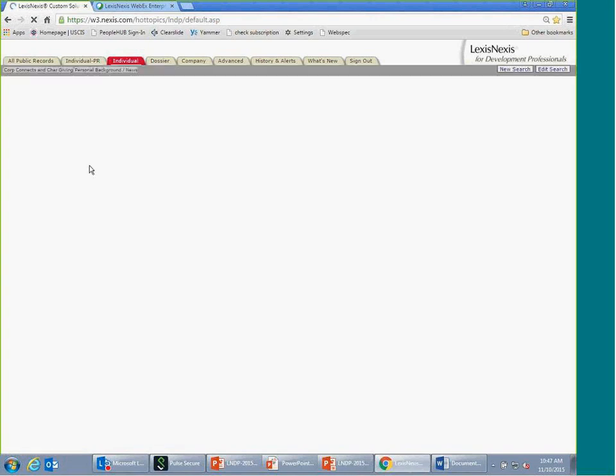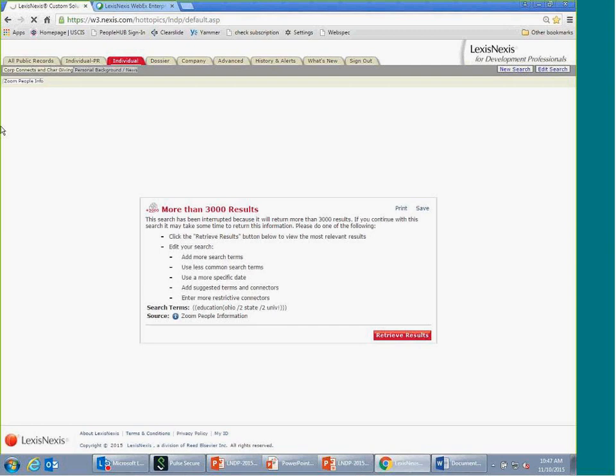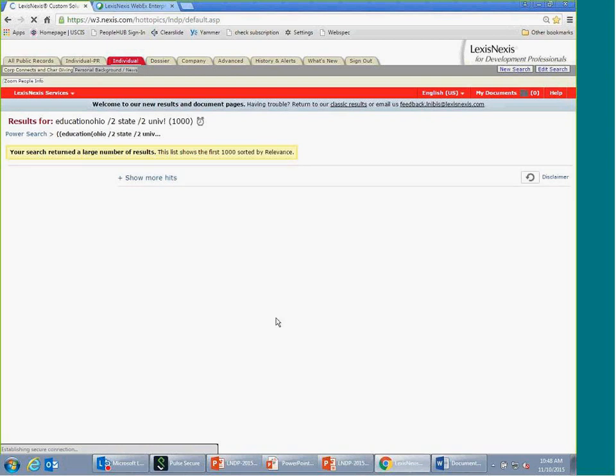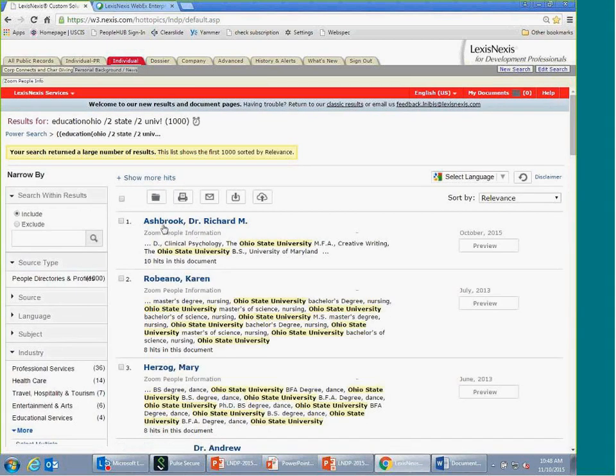It will display in a tabular format. The Zoom information was under corporate connections, and biographical was under personal background. So as the Zoom displays here, you will get a list of names that will be able to be printed. Of course, I've made no specifications around date or limitations, so it's saying it's going to give me more than 3 results, but as we retrieve those, then you would get your list. So that's your display, and it'll show the name and then the affiliation. And of course, these documents, you are able to open them up and actually see the actual affiliation.